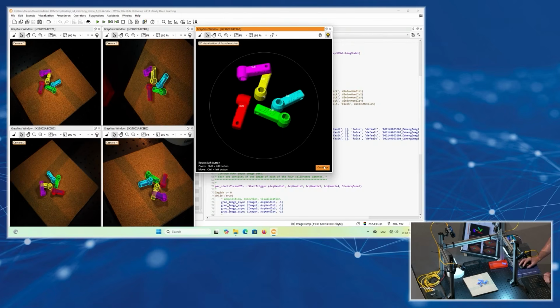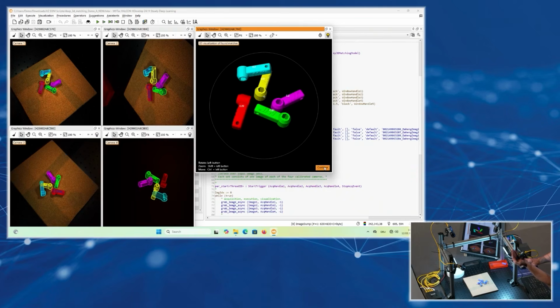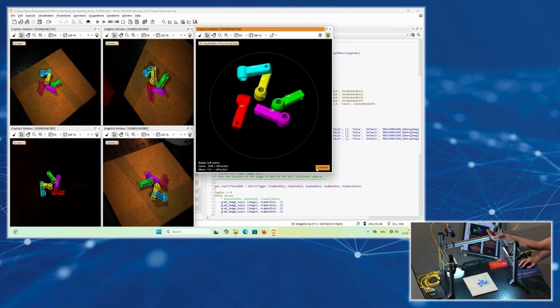What will happen now if we have just 1 camera less in the system? Oh, camera 4 cannot see anything, but all the parts are detected by the other 3 cameras. Let's do it here, for instance, also. So it's really, really robust.